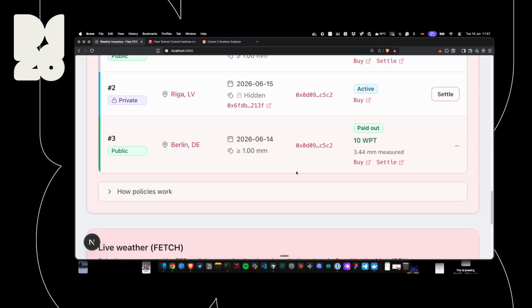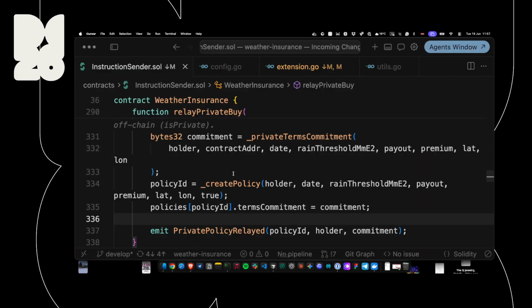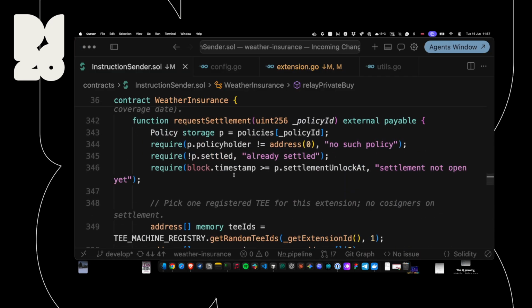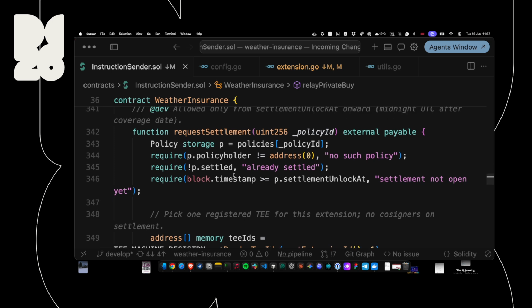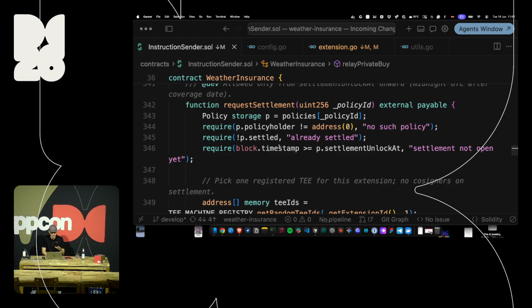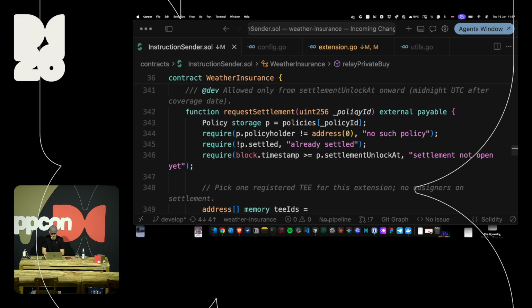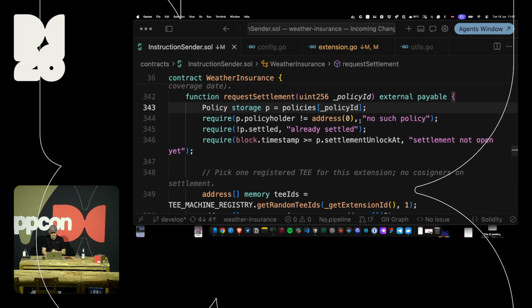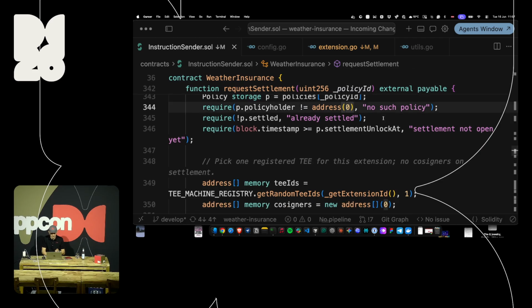But let's go into code where we have all the interesting stuff. And here I'm in the smart contract. So first we start by calling this function, request settlement with the policy ID. Then it gets the policy from the policy registry array, and checks that there is this policy and it's not settled.